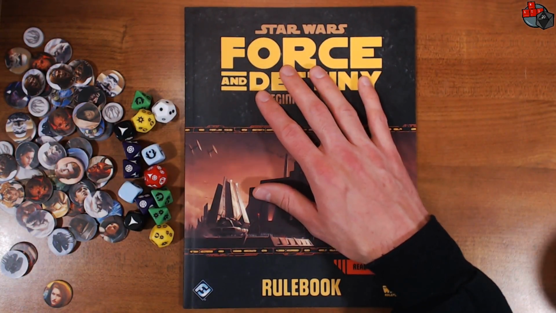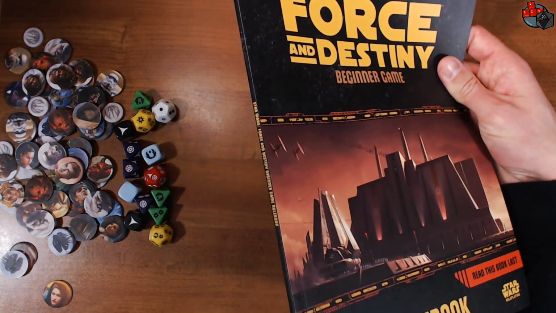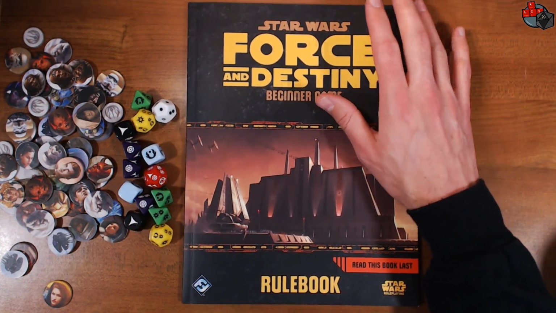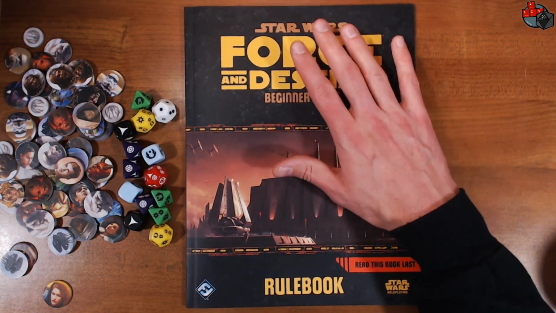But yeah, I'm excited for Genesis, definitely excited to check that out, and I am definitely toying with getting one of the rule books. I'm not sure which one I would get, Age of Rebellion, Edge of the Empire, or Force and Destiny, but I would like to get one of the core rule books, and I would like to play more of this game for sure.